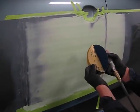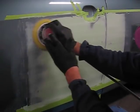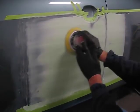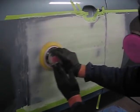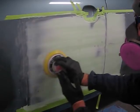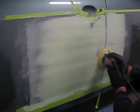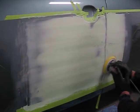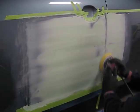To begin our sanding with 180 grit, and as I move across it, all I'm trying to do is knock down the surface of the plastic filler, the orange peel if you will, on the Bondo. I'm not trying to shape it, I'm not trying to let the sander go into the paint area, because I can create more problems by sanding into the paint, and that will require further applications of Bondo to resolve those low spots.